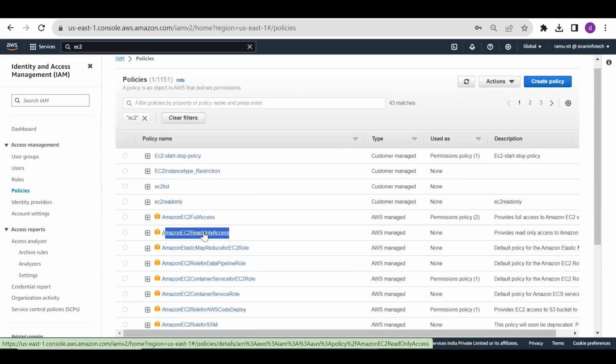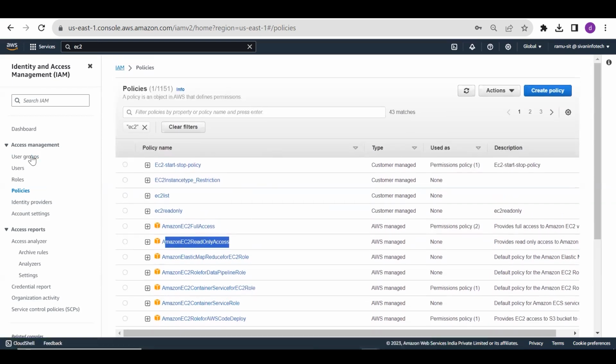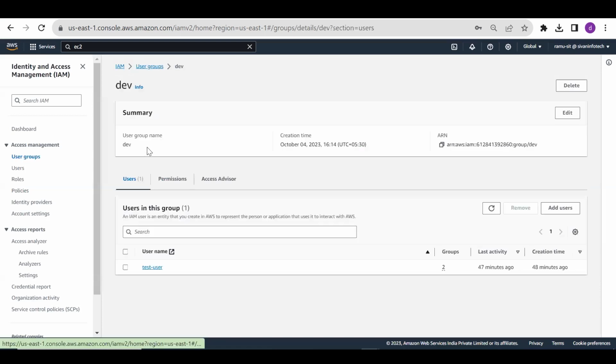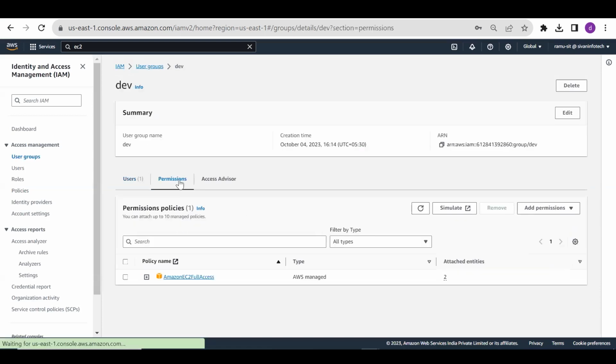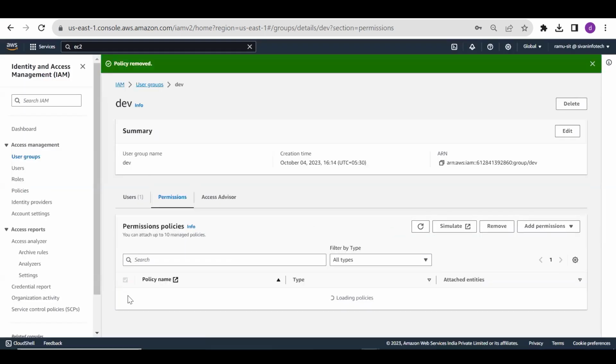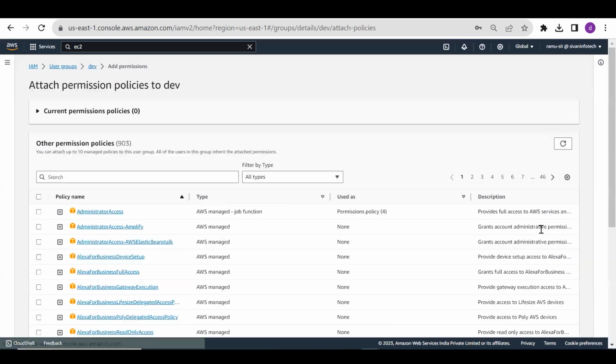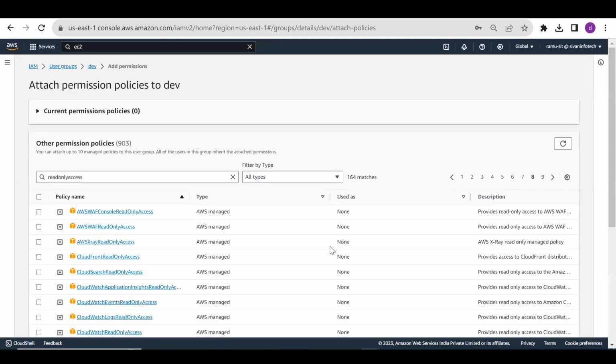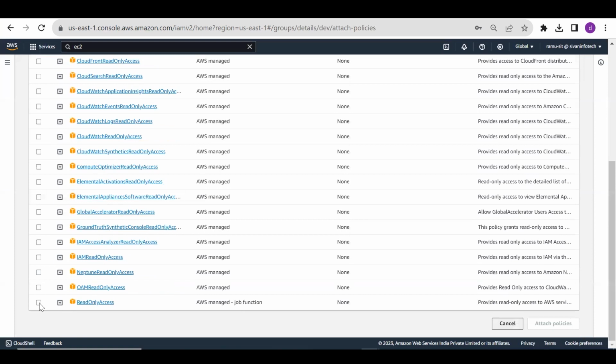We'll see by adding the read-only access to the group. Our existing dev group is there, right? I will remove the EC2 full access and add only read-only access. Okay, I'm attaching.